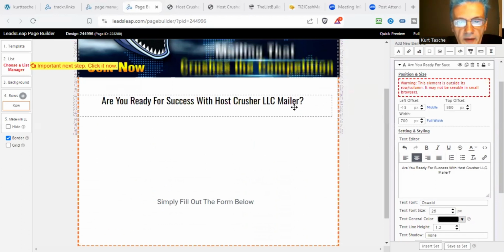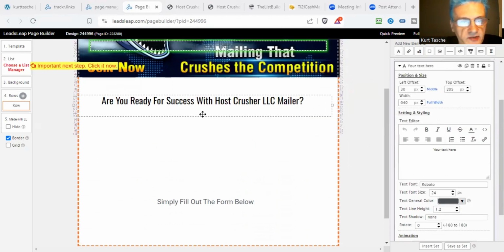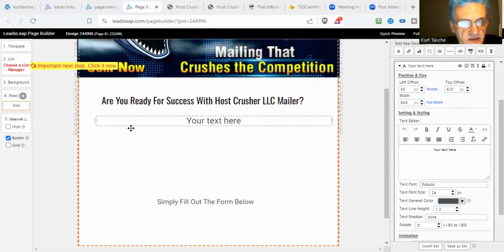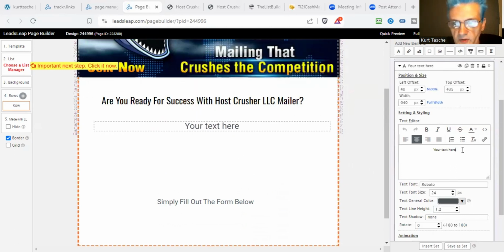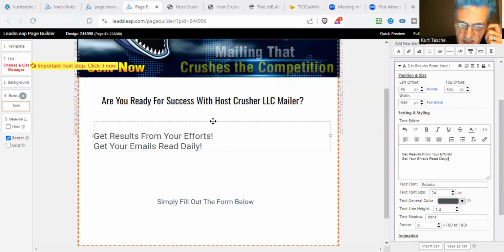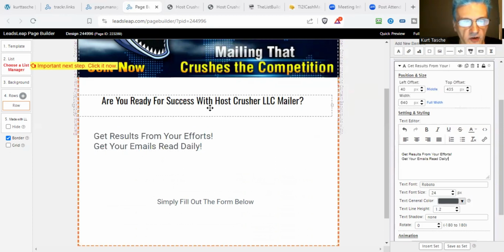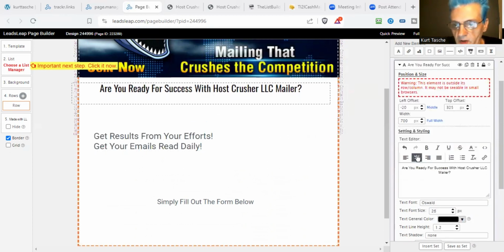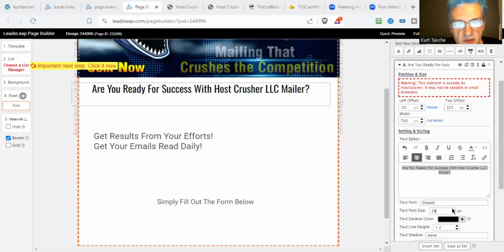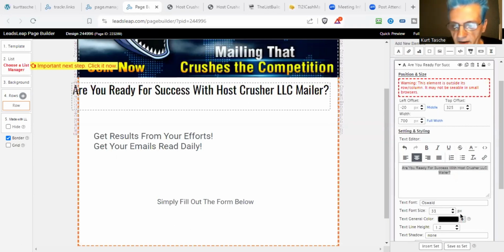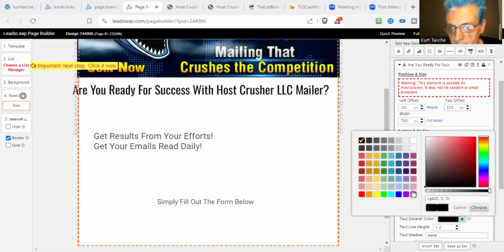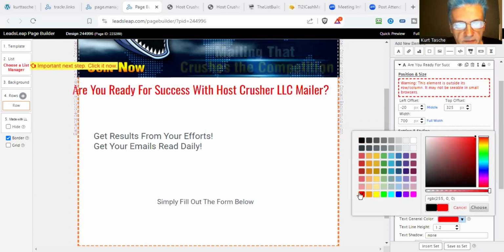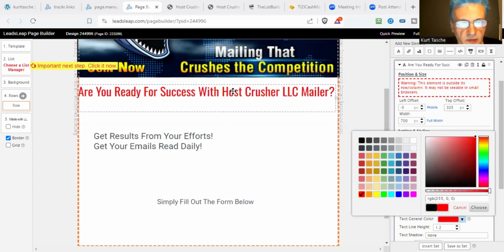I'm going to put the other verbiage here in a separate text box, because if you have it in the same text box, it's all going to resize the same. So we'll redo that one, make it a little bit bigger. So basically you just play around with it. Just don't spend too much time making it look perfect. But a lot of us would like to make our page look at least somewhat nice.